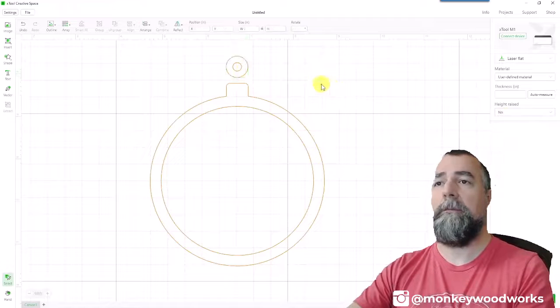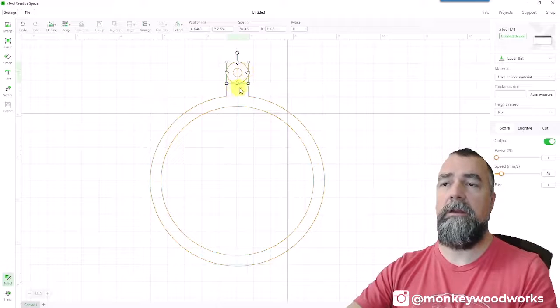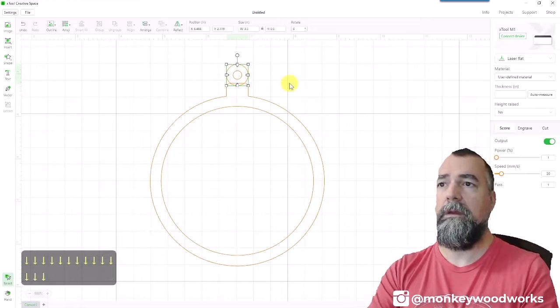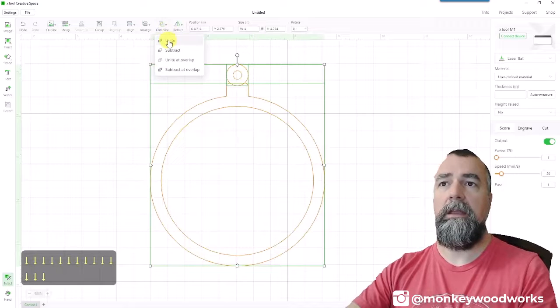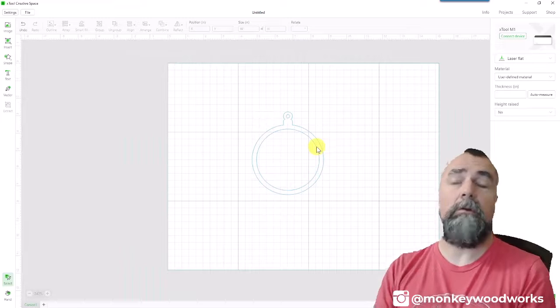And it is. Now let me put it on top of my ornament. I'm going to use the alignment grid there. I know it's in the center, and I'm going to move it down using the arrow keys. I like the way that looks. Let me highlight them both, combine, and unite. So we already have the start of our ornament.